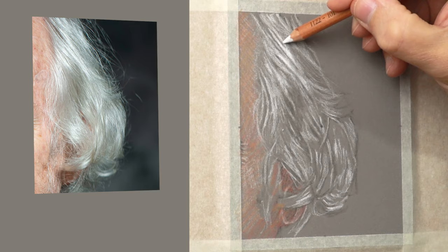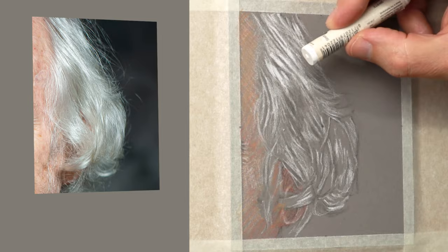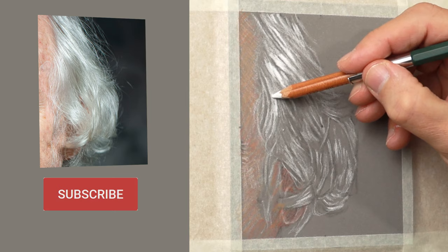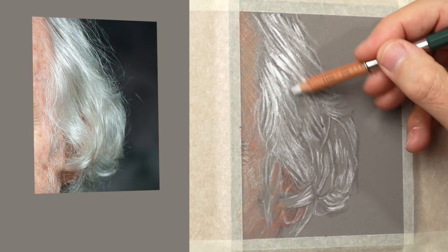Before I do anything, I've got to get the highlights in. I'm using the Faber-Castell white, which is really fresh in vibrancy, adding that to the highlights, and then using the Rembrandt stick as well. It's about having a play — putting a bit of Faber-Castell fresh white and then glazing over with the grey, then a bit of yellow which creates that greeny-tinged feel, and a little bit of red to give it that warmth.